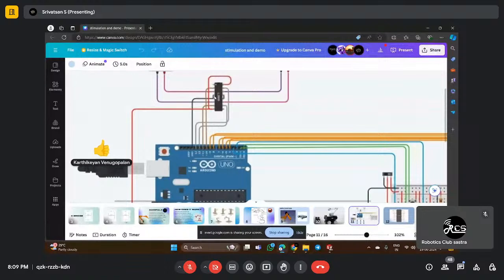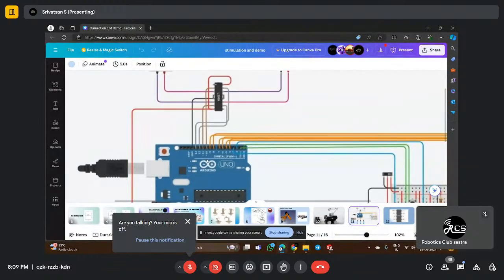Here we have connected the 9-volt power supply to pin 9 and pin 16 for the power supply of the IC and the motor. Now you may have a doubt about what the use of the input pin and the output pin is. The input pin is used to convey a signal from the Arduino Uno to the driver, and the output pin is used to convey a signal from the IC to the motor.